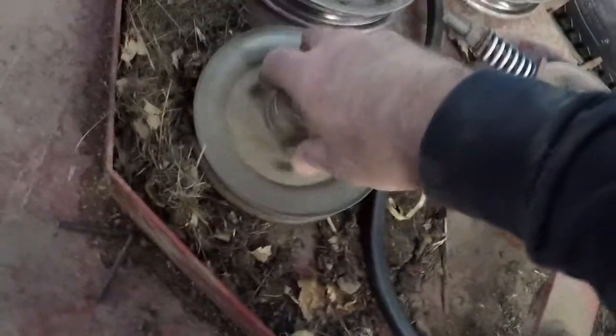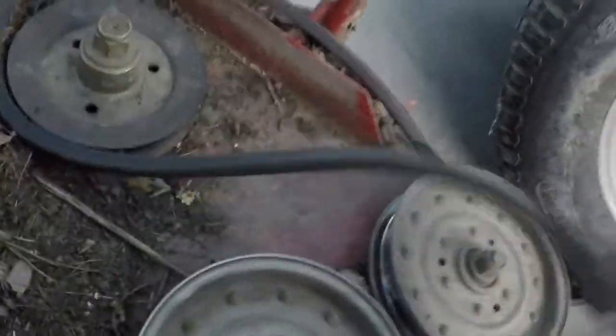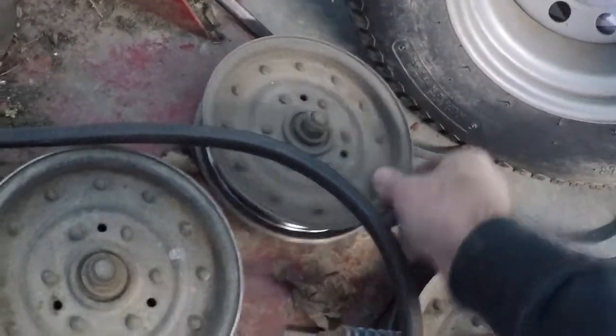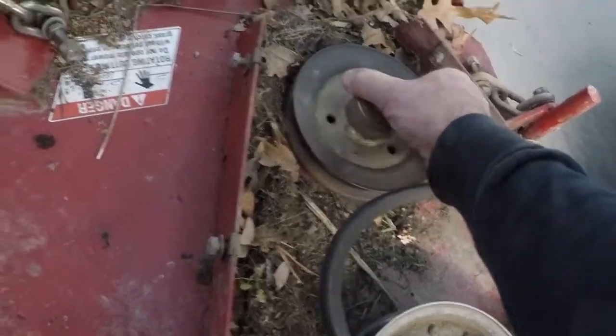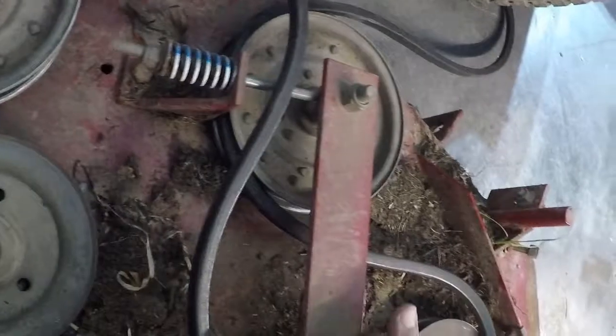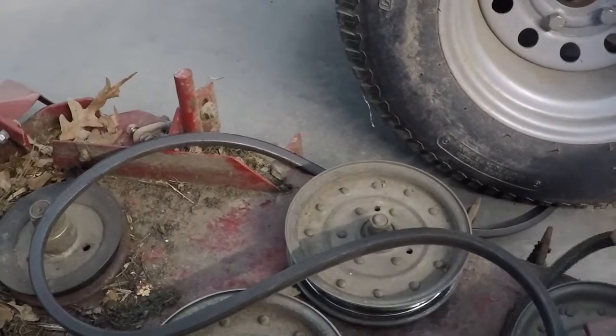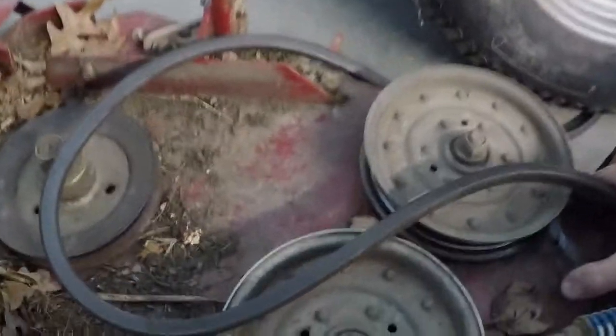This one is a little noisy. That one's pretty noisy. That one's pretty noisy. That one's pretty noisy. That one's a little noisy too — not bad, not horrible. You can see there's a grease fitting here. It would be nice to have grease fittings on the rest of these, but I think they stopped putting them on. I also noticed that the belt is starting to break, so I'm going to have to get a new belt for it too.